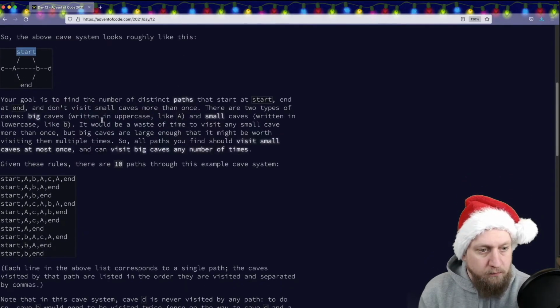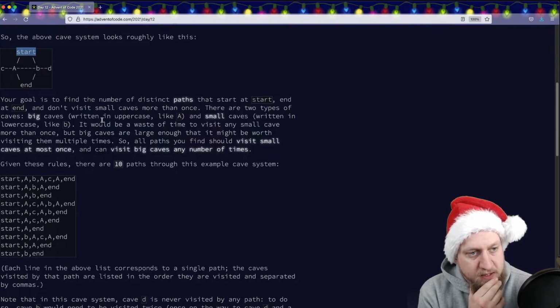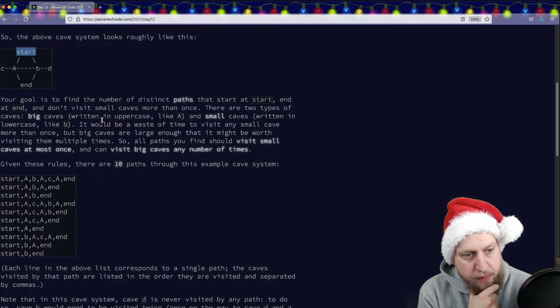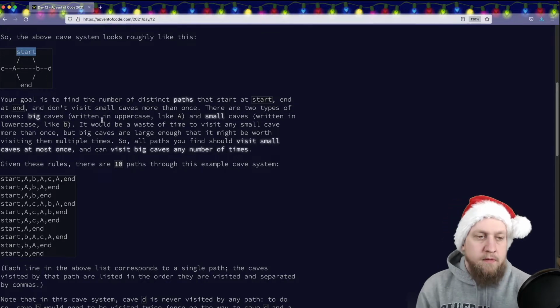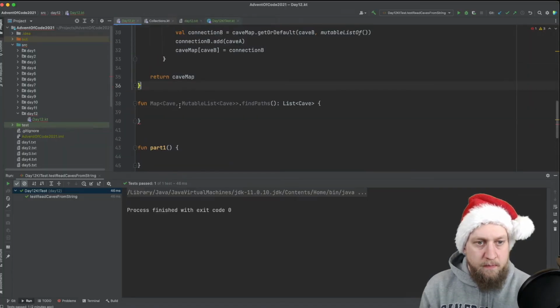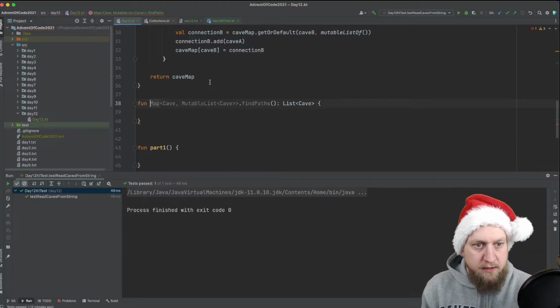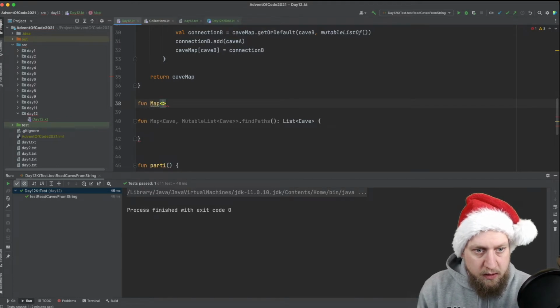And then we visit those. Add them to the list of things we have visited. And then continue with this point. How can we write this? We might need a recursive function that gets something else. And that is a suitable list of caves.